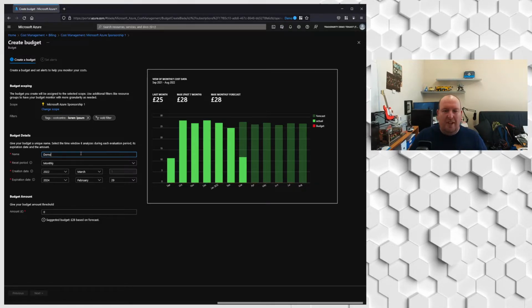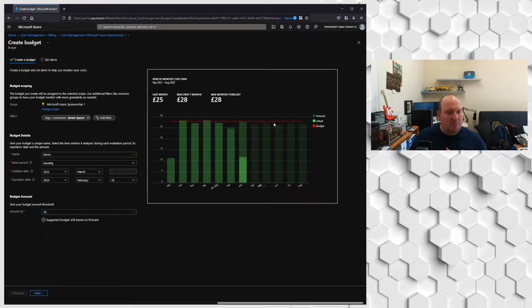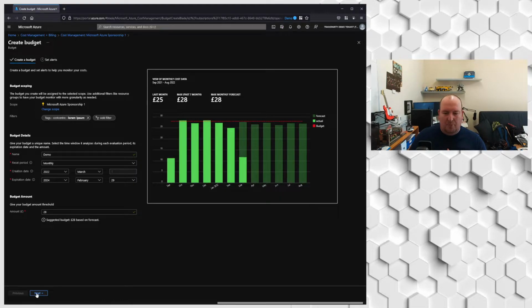We can just call this demo in this example, and then we need to give it an amount. You can see that there are some figures suggested at the top there, which are also suggested down here as well. And they're recommending 28 as our budget. So we can set that. You can see that the dotted line moves up there to state where our budget is.